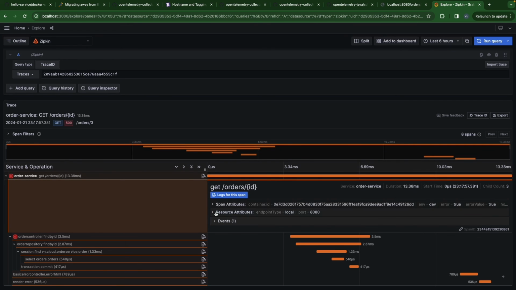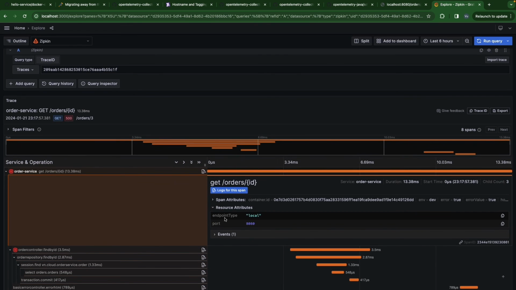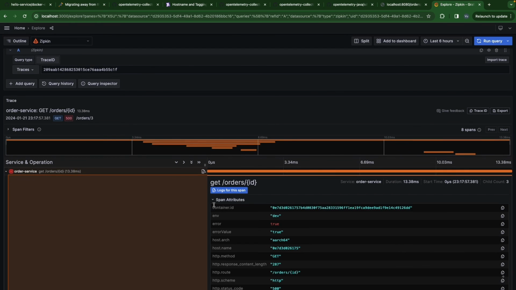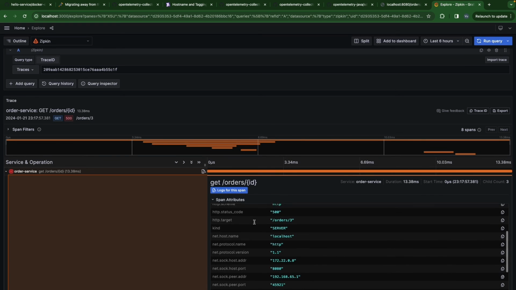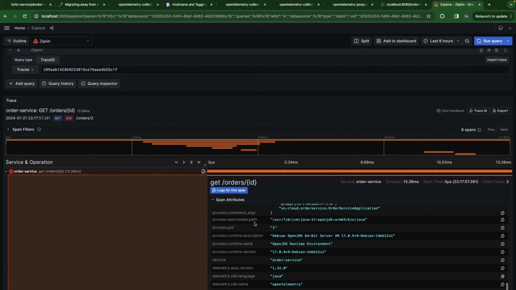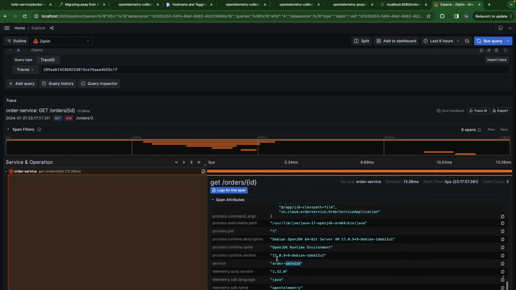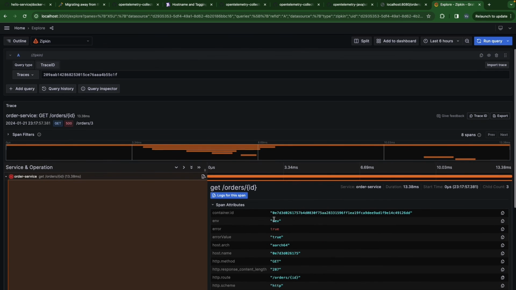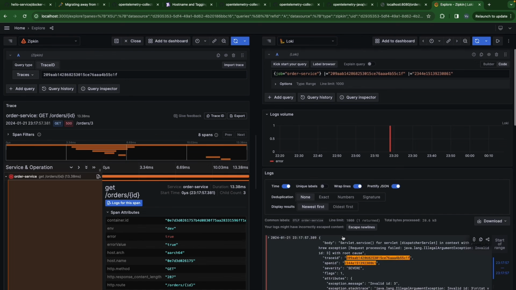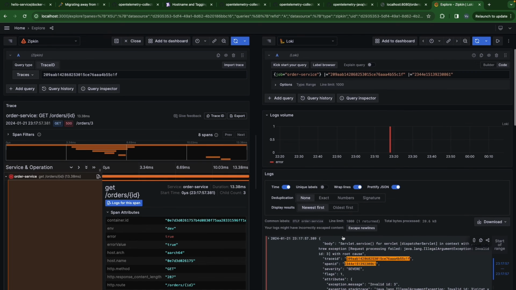And if we check, in Zipkin the tag will be in the span attribute. So if you remember, in Jaeger the service tag is in the resource attribute, right? But in Zipkin, it's going to be the span attribute. So we have the environment tag here, so it's dev. And where's our service? Okay, and service here is order service as well. But basically, it's an attribute of the span. And that's why we have this logs button for the span. Let's click it. Okay, it's as expected, like in Jaeger.